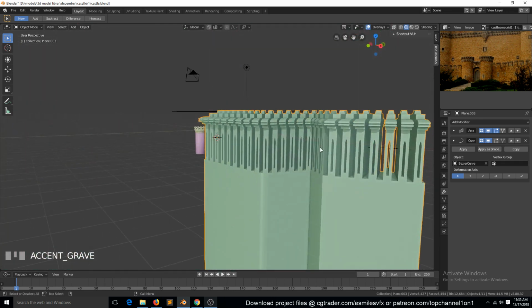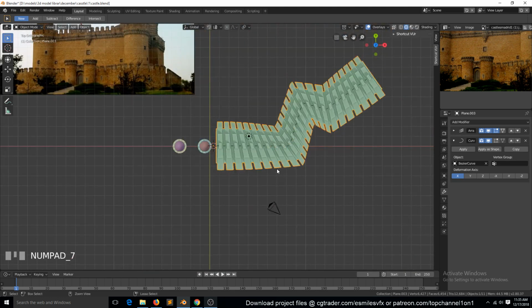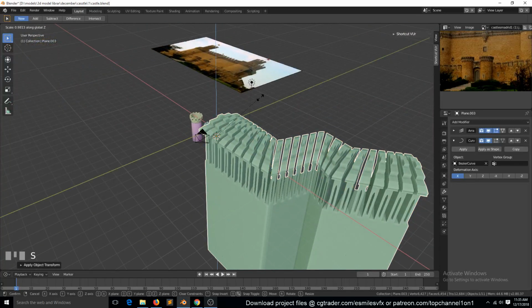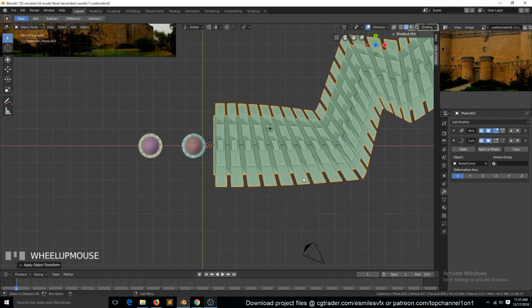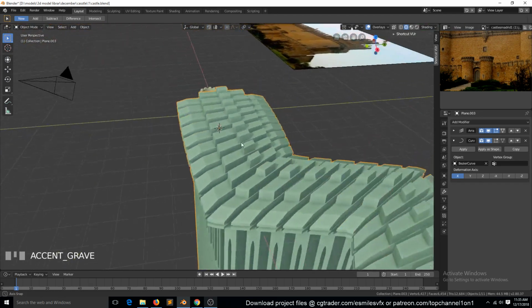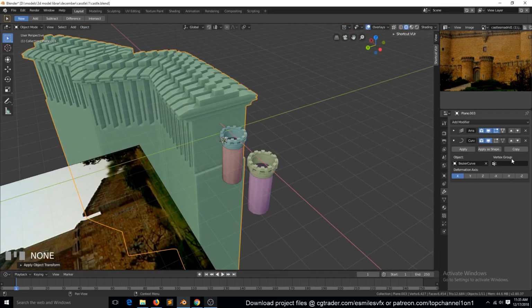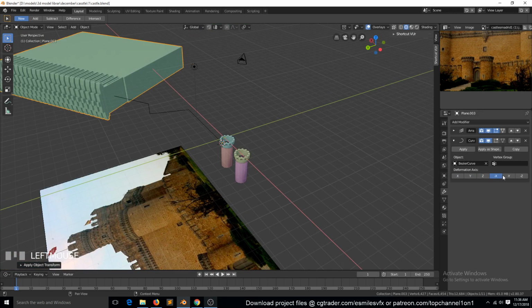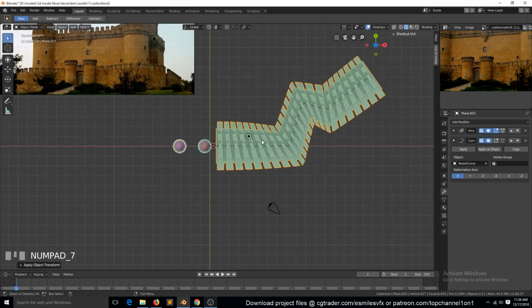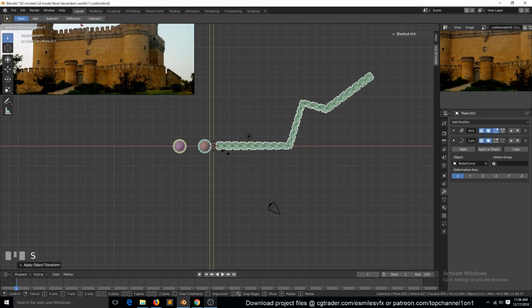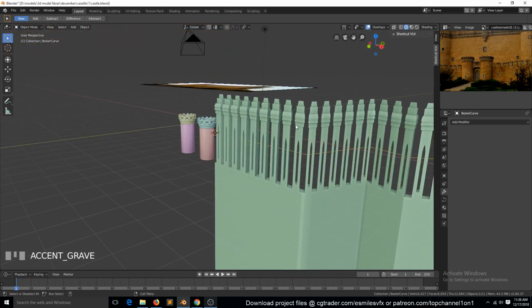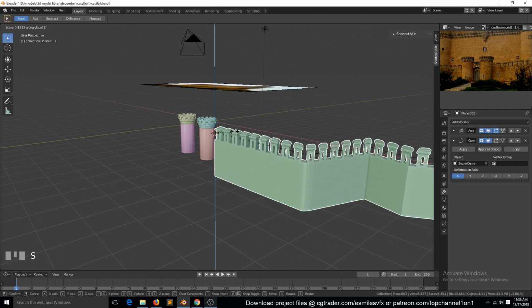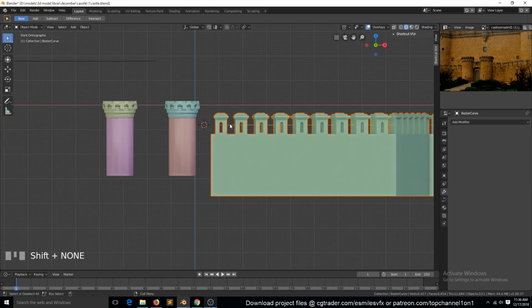I don't know why we are having that issue. So let's see, apply, let's try moving this. So it seems it's following the curve, but we are getting some scaling issues. Let's try Z. So I guess we just need to scale this down. And scale this up. And let's reposition this.